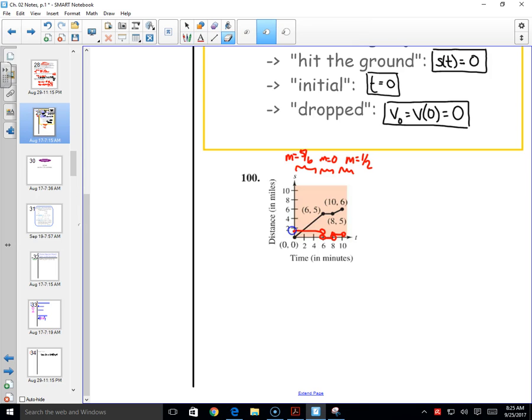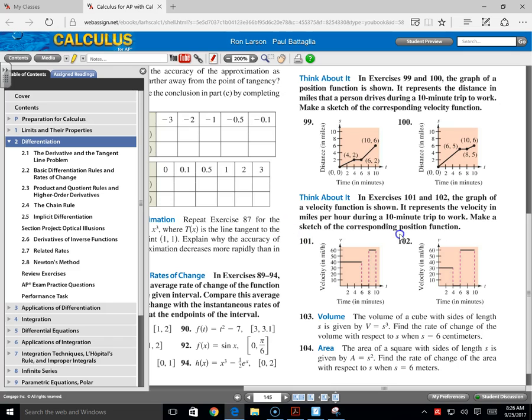Technically, this one's only a one-sided limit, because it's only coming from one side, which is why I filled in both of the endpoints. Because one-sided limits can agree, but if you have 2 sides and they disagree, we have to say the end. Okay, so that's number 100, and number 99 is going to be very similar.